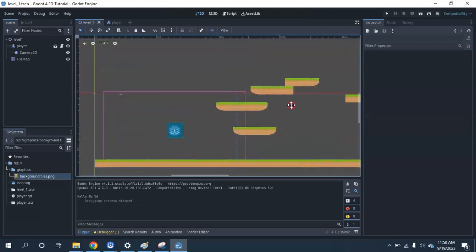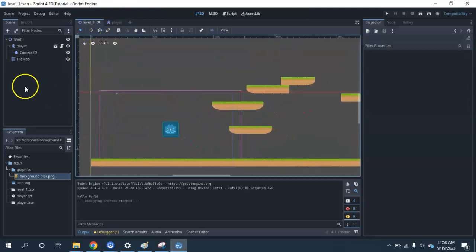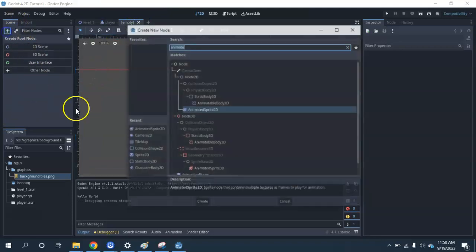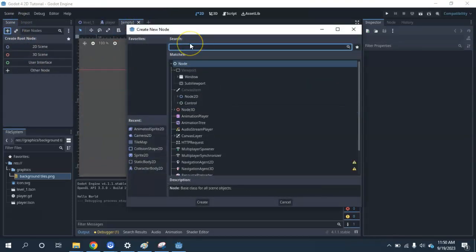And for this, I'm going to make a brand new scene because I'm going to want to reuse this node or this goal, let's call it, again and again and again. And we can grab any kind of graphics that we want. I'm just going to use a Godot head temporarily here. So I'm going to make myself a brand new scene. And the scene root here is going to be something a little bit different because it doesn't really make sense to have this as a platform or a block or something. It's something we want to hit, but I don't want to stand on top of it. I want to just collect it.